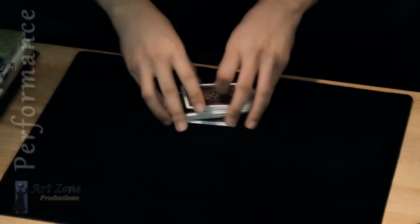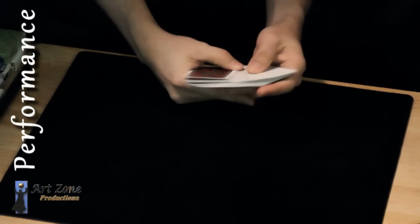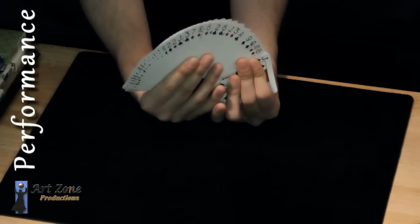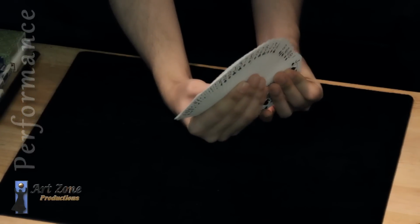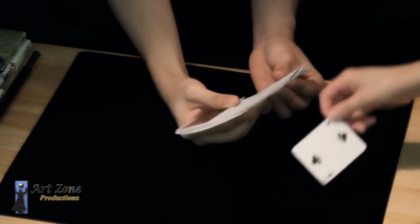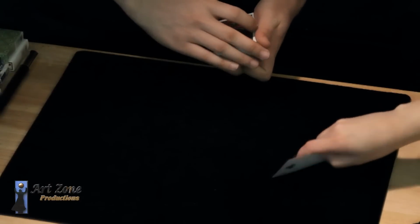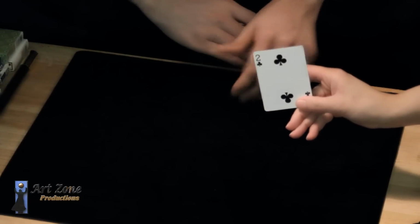Alright, so I have something quite easy over here for you and quite amazing as well. Now, this is a completely random deck of playing cards. Can you please pick any card you want? No, that's fine. Quite contrary. Can you please show it to the camera? Don't show it to me.